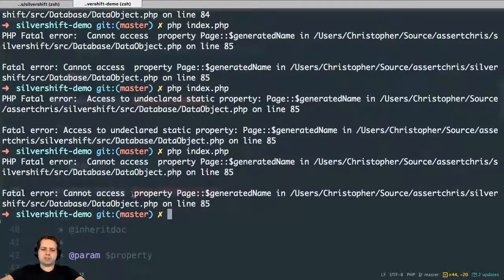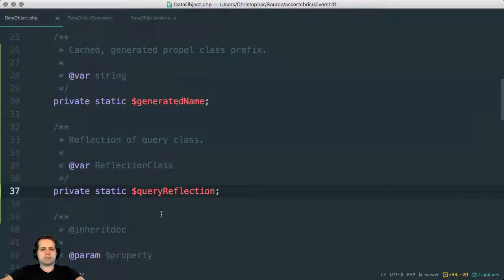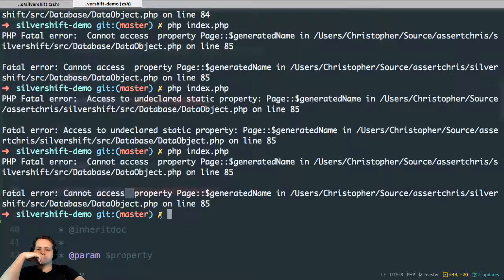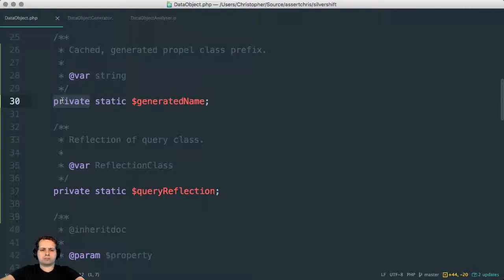You know what bugs me about this error message is that there are two spaces here. Can you even define protected static?